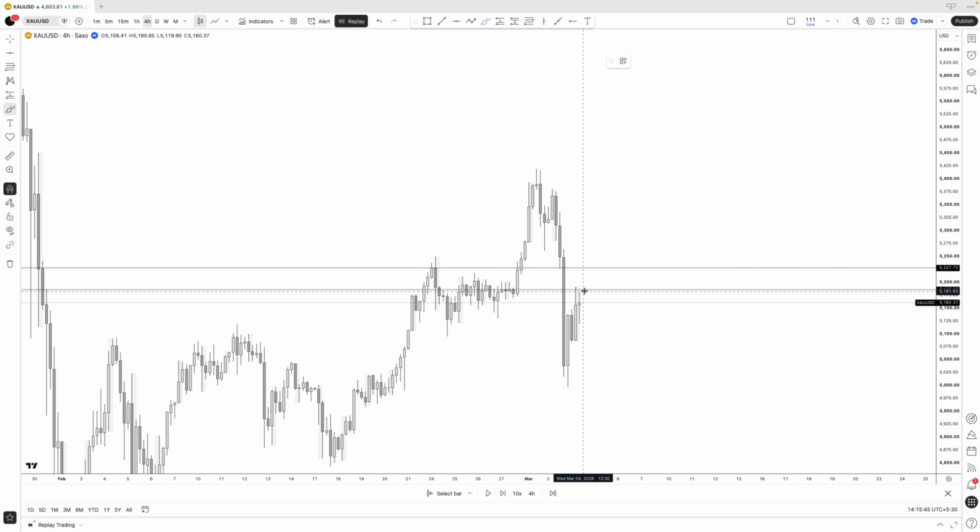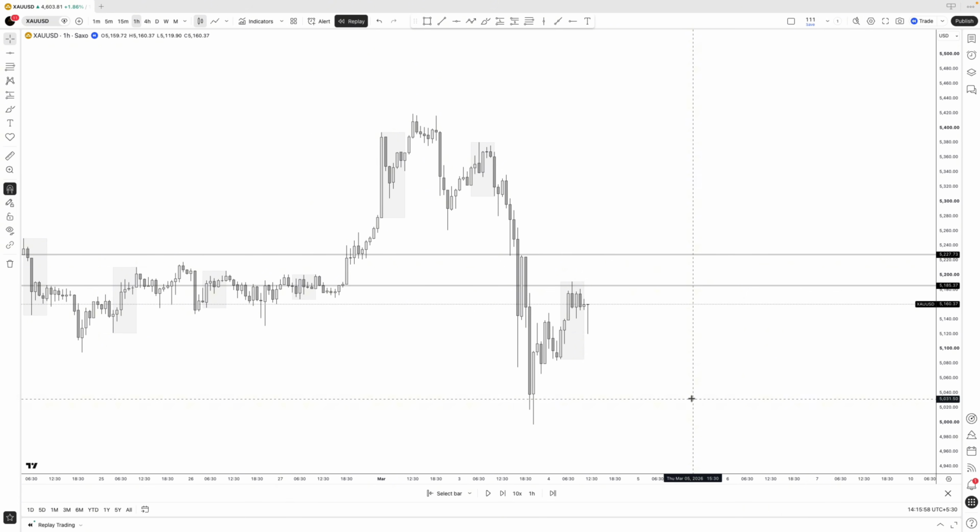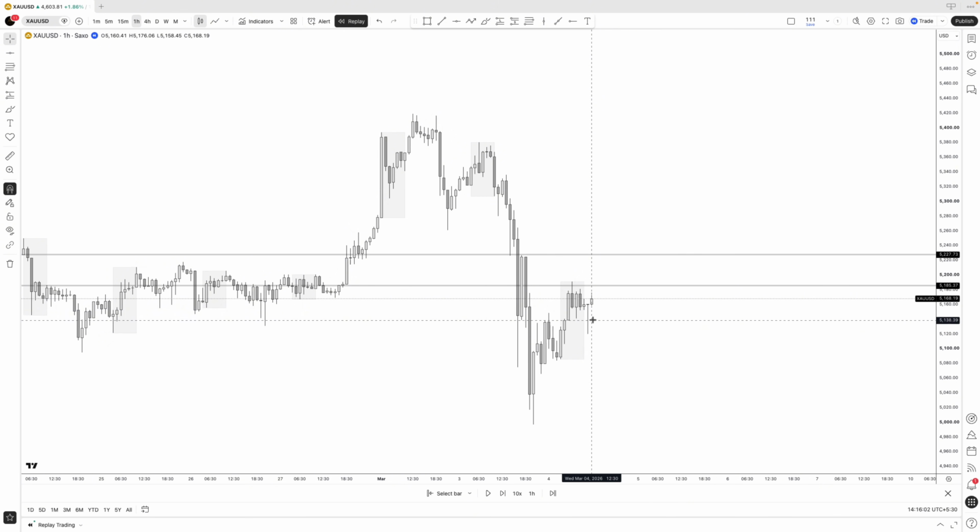We're not going to just directly place a sell limit here. We're not going to do direct entries from these levels. We will wait and see if price is confirming that this level is going to hold. So we go to another lower time frame, like the 1 hour, and we wait for the London session to open. Now, I avoid trading the Frankfurt session as well.